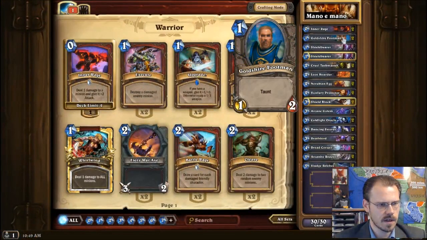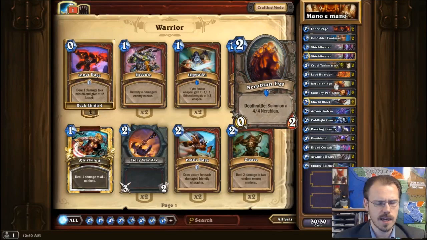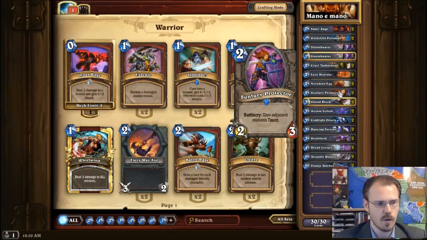So, yeah, I've got the Goldshire Footmen, Shield Bearers, Cruel Taskmasters, Loot Hoarders, draw a card. I put in Nerubian Eggs. I think I was insane not to have those last time. That could be very good. Sunfury Protector, because giving this crap taunt, like Loot Hoarders, is just fine against him. Anything with taunt is as good as anything else for the most part.